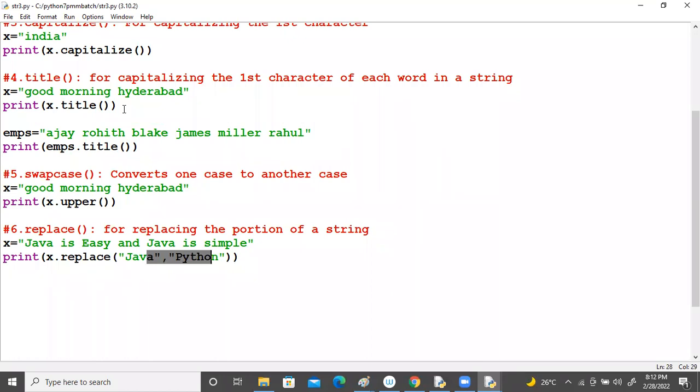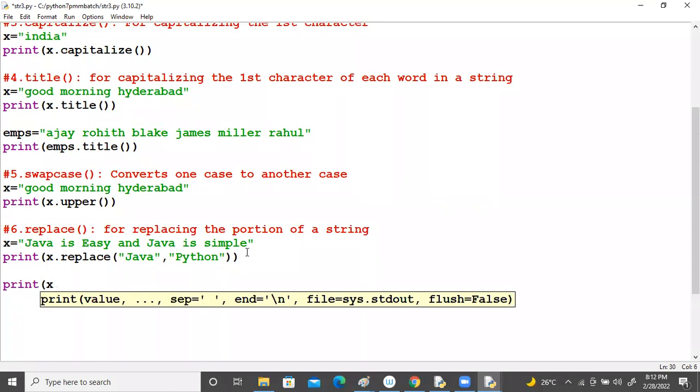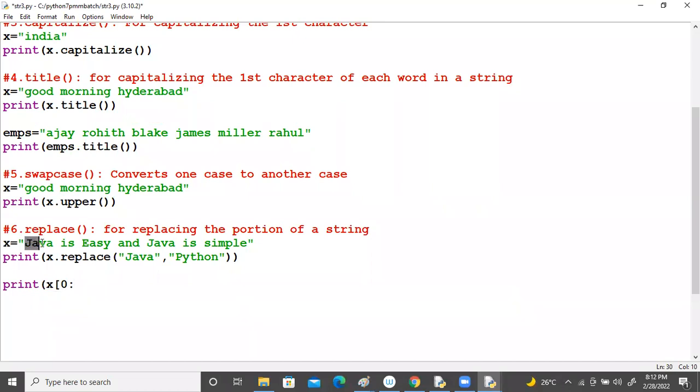Hi, Sagar. Yes, yes. What if you want the alternate letters in a word to be in capital? Alternate letters of the word, it will be in capital. Okay. Print X of 0 to, okay, slicing 0, 1, 2, 3, 4.